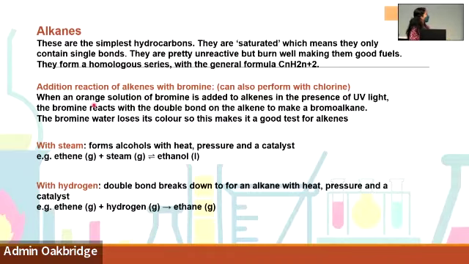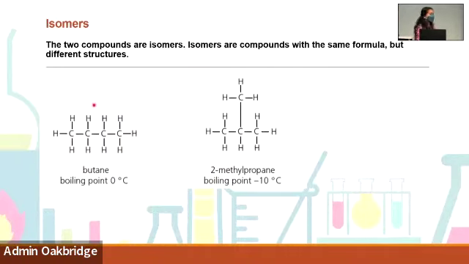But when alkene is being added with steam, it forms alcohol with heat. So that was supposed to be, actually, that's supposed to be ethene. Okay, with hydrogen, the double bond breaks down and then alkane forms, with heat. So again, how is this process done? This process is done in order to break the bond.